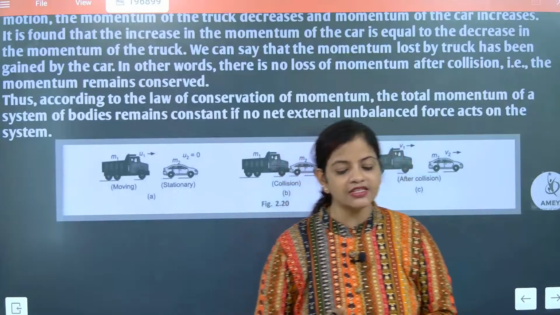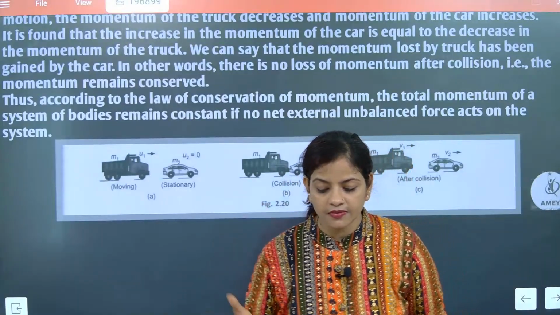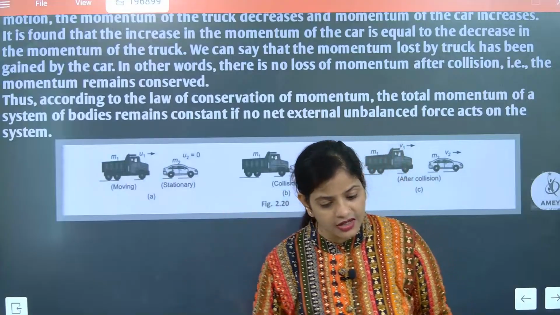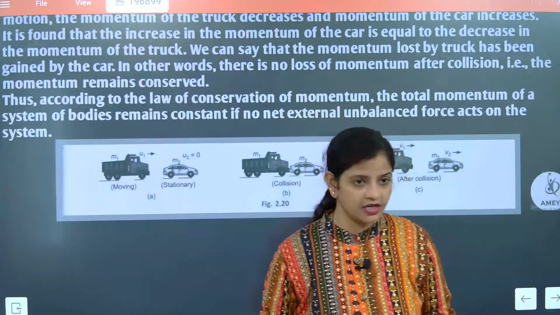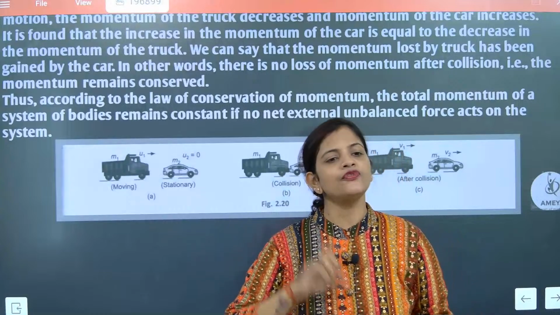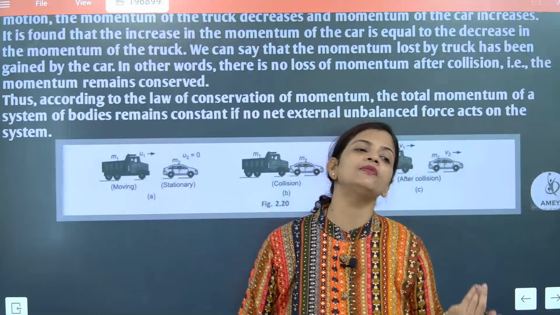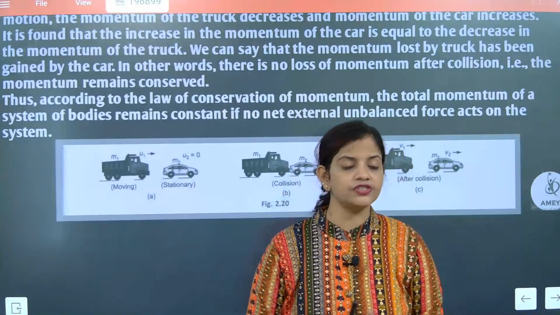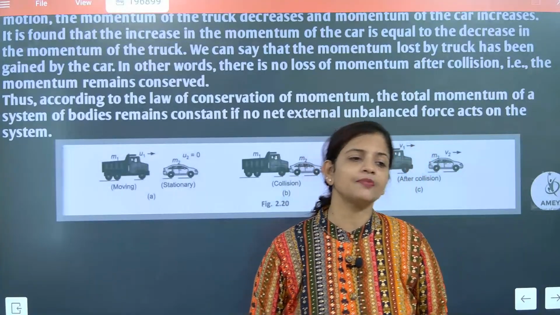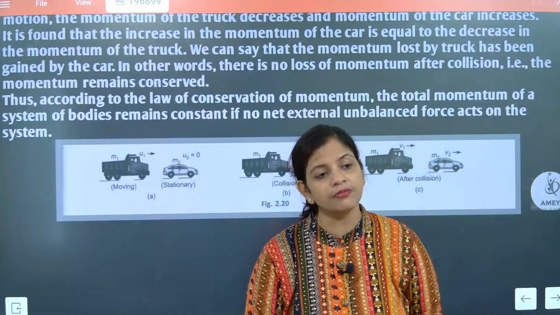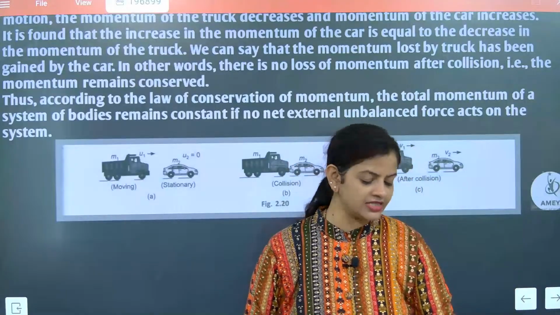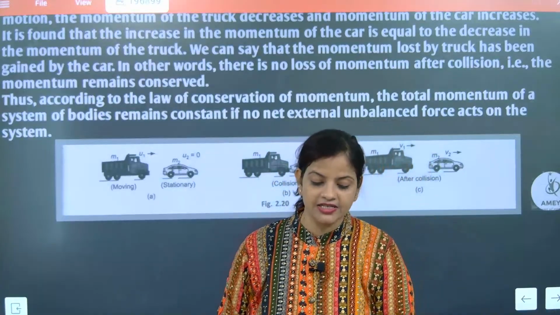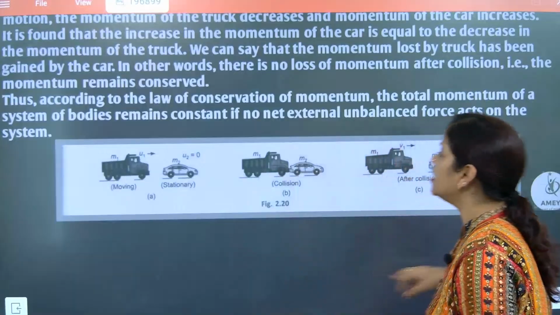So is it now counterbalancing, beta? Okay, I'll explain that, beta. Loss of one will be giving gain to the other, but an equal amount. Understood or not? So if 20 is lost by truck, 20 will be gained by car. And this is exactly the law of conservation of momentum. That means how much will be lost by one system will be gained by the other system. Okay? Understood, Anjali?